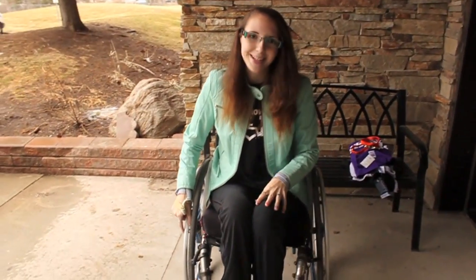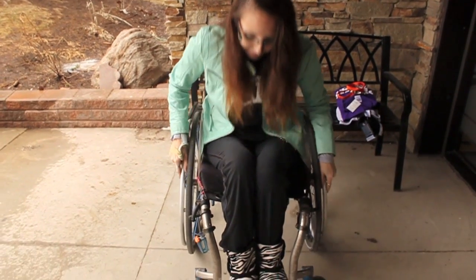Everyone. So some of you wanted to see what type of chair I use and what my chair is like, how it fits me. So I thought today I would show you and talk a little bit about my chair. Each chair is generally built custom. So custom sizes, you're sized up. Every part of your body is measured, and then the measurements are sent away and your chair is ordered. And then eventually, a few months later, you get the finished product. And this is my finished product. Keep in mind, it's about 2 years old now and covered in dog hair, obviously.